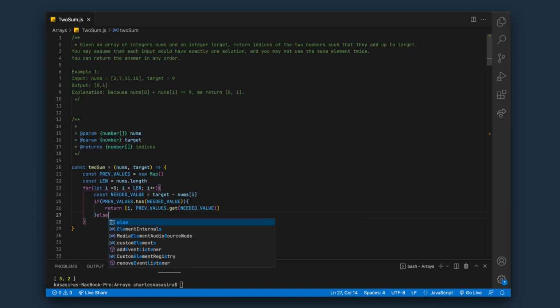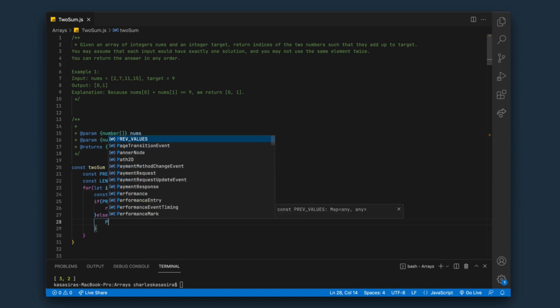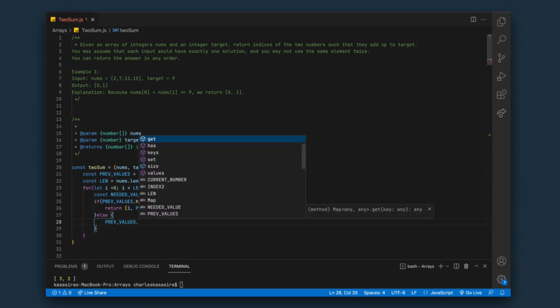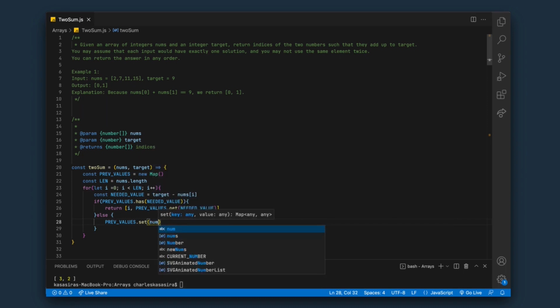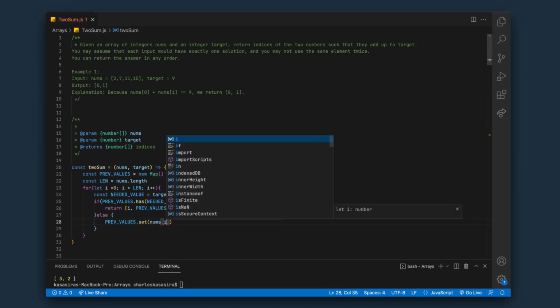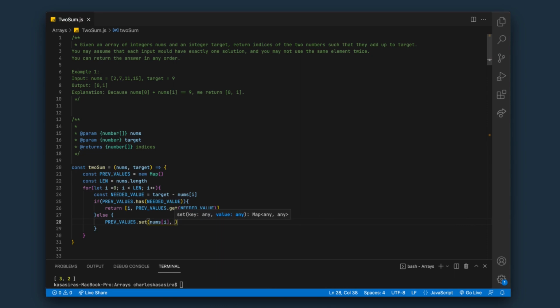Else, if our previous values does not contain this needed value, then we store the current value in the previous values, plus its index. So we shall say previousValues.set, which will be our current value, the number at index i, and its index i.